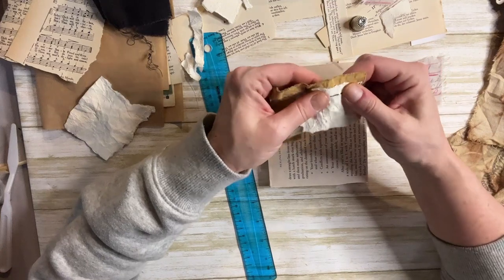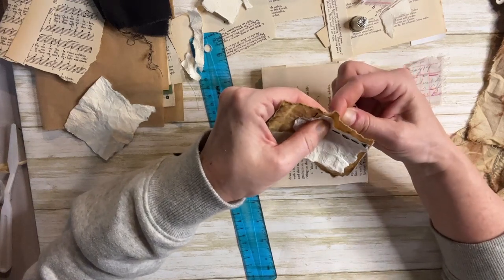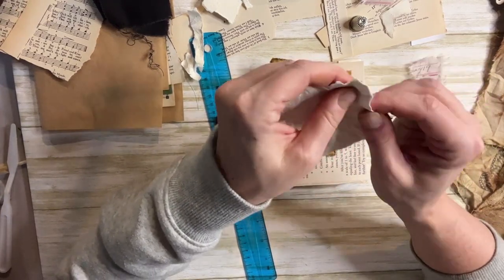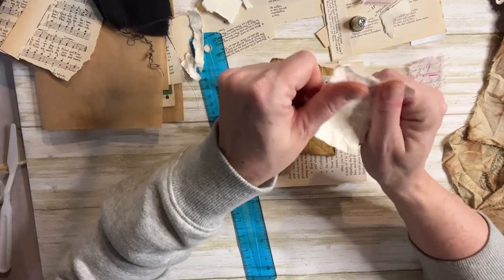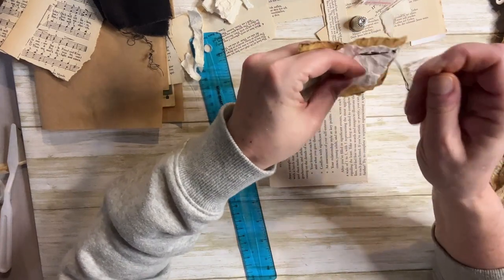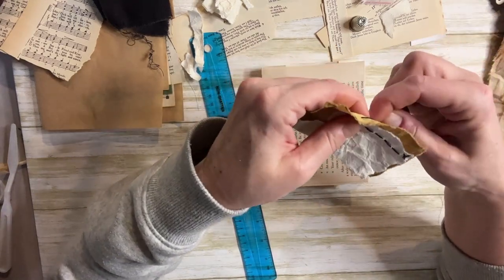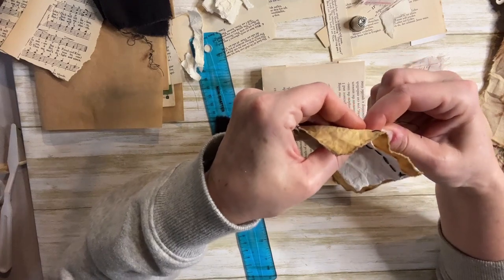This is cotti paper that I kneaded — I didn't use any oils or water or anything. I just kind of worked it: rolled it, crumbled it, and kind of did this to it a lot to get it really soft, almost like fabric. There are processes where you can add oil like olive oil or mineral oils or just water to soften the paper, but I feel sometimes that it messes with the fiber too much and I don't like the way it turns out. So my process is I just work with it — when I'm on a call or mindlessly watching YouTube videos I can just knead some paper.